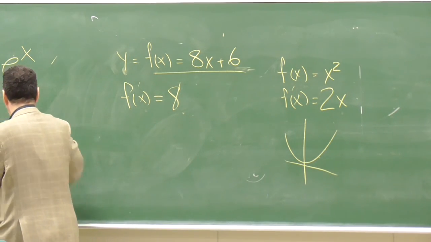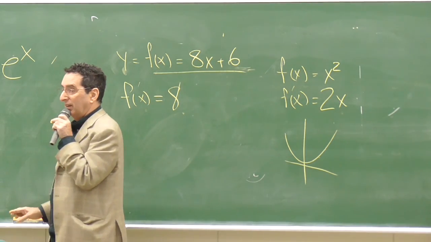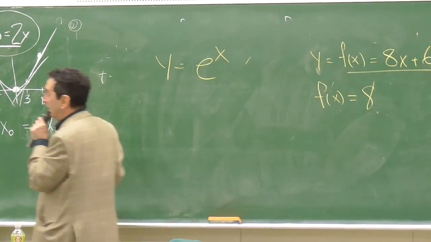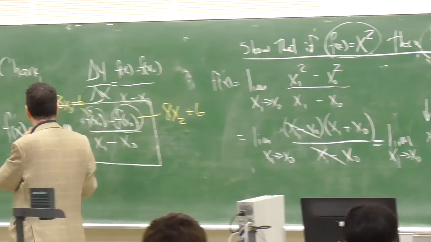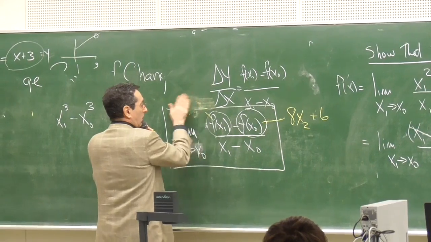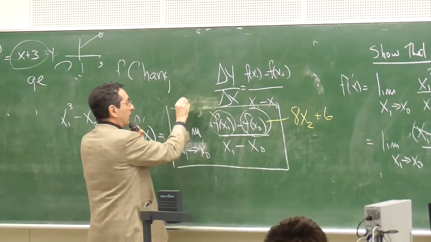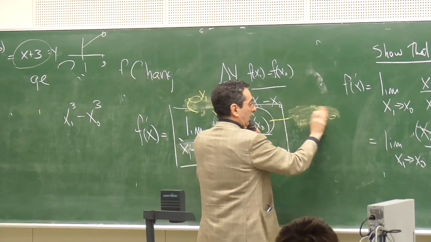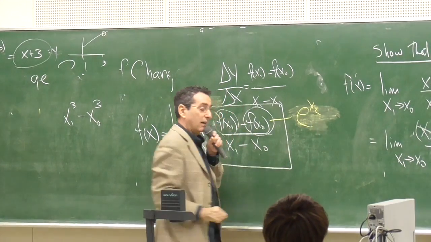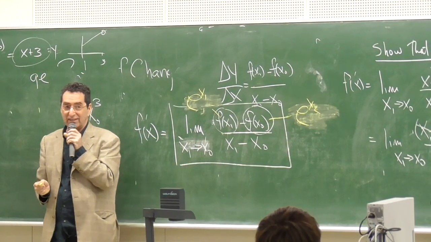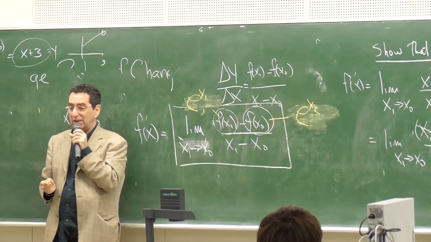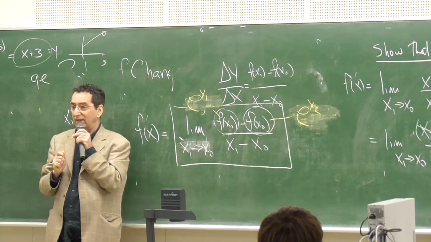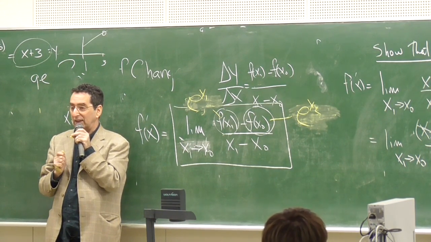So what about this one? If you do all that, what are you going to have to do here? You have to take this function and put it in here, right? So instead of this, what am I going to get? E to the x1, and instead of this, what am I going to get? Now you're going to have to do some kind of crazy algebra for this. I forget exactly what we have to do, but we're going to have to bang it pretty hard to get the answer out of it.